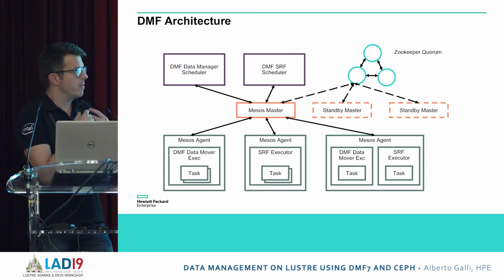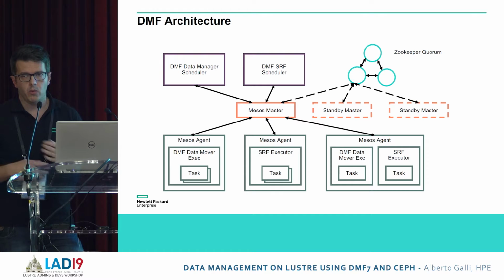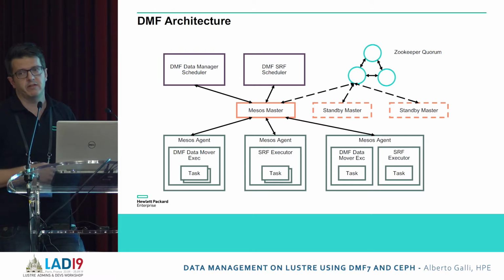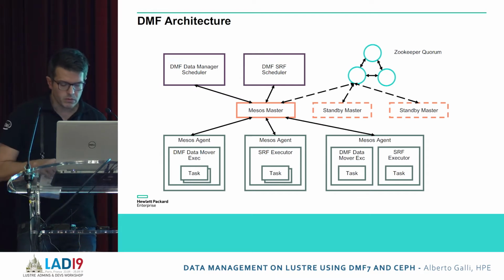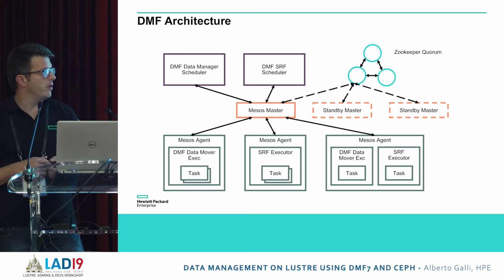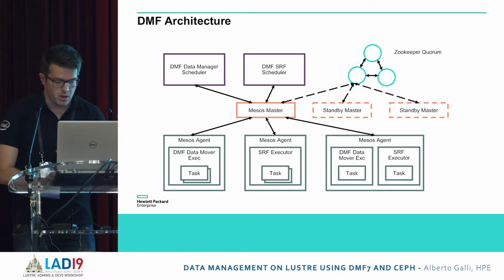The most interesting of all, we're using Cassandra, the database, okay? So basically we're scalable. We can scale the way we want. We can adapt to any kind of file system, any kind of workload. And for any request you might have in the metadata, if you want to find a file, we're using Spark, okay? That is a big differentiator of DMF version 7: we try to be as scalable as possible.